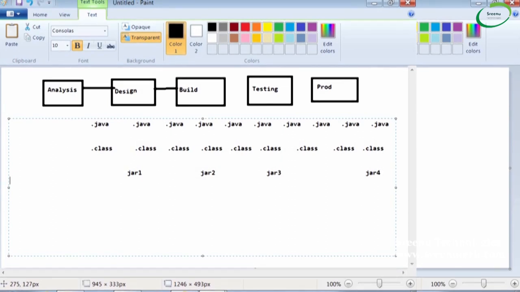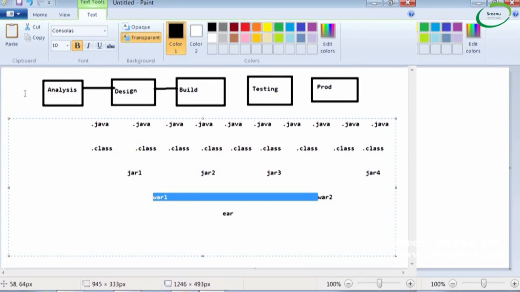Now next one. If you want to deploy your application into your server, compulsorily either you should prepare a war file or you should prepare an ear file here. Then only your server can understand it is a web application. By reading the web.xml file, your server will be able to process the request here. A group of jar files is called a war file. A group of war files is called an ear file. If it is a big enterprise application, then we should go for EAR. If it is a normal application like a microservice application, we should go for war files here.